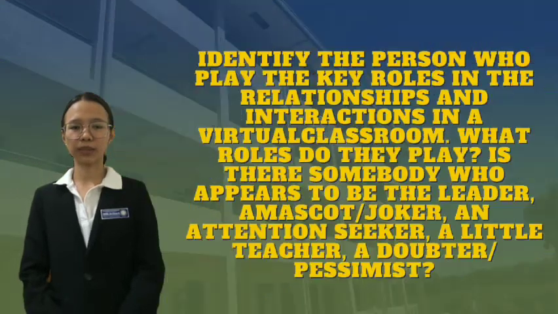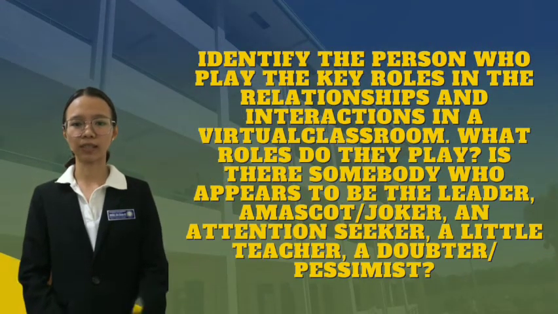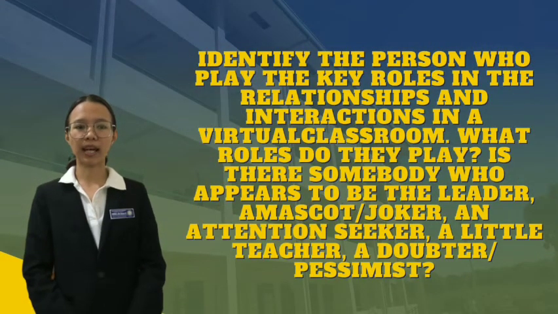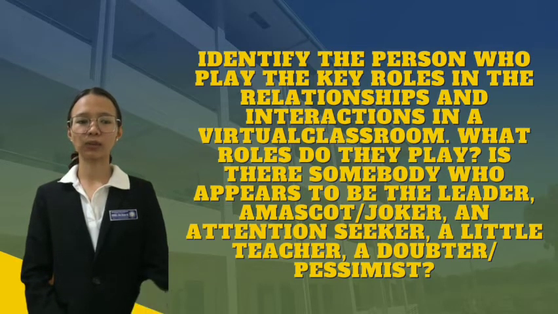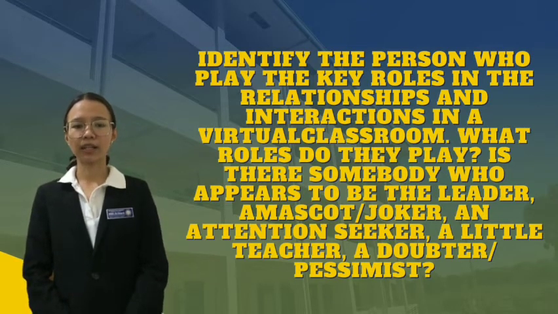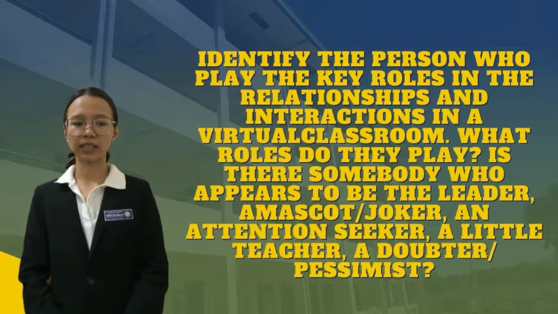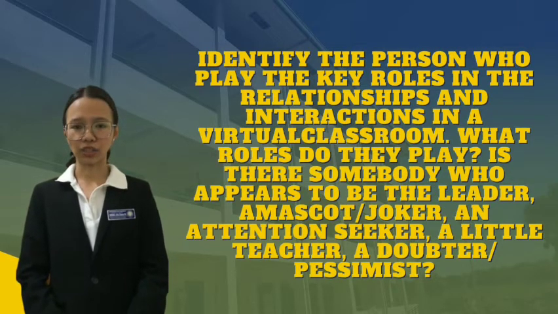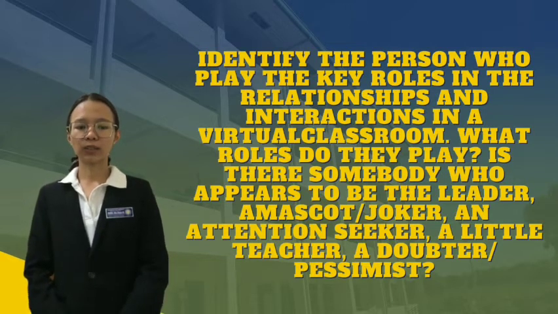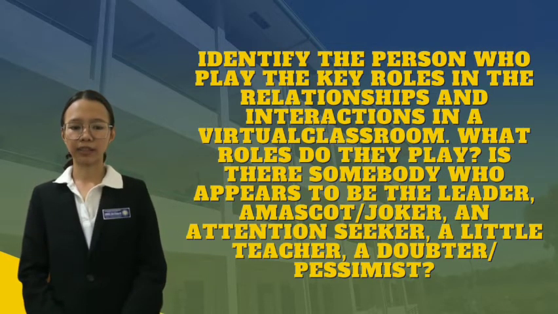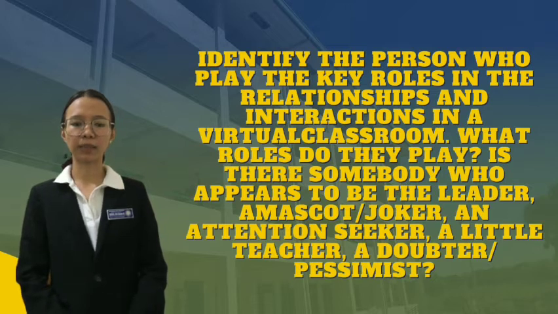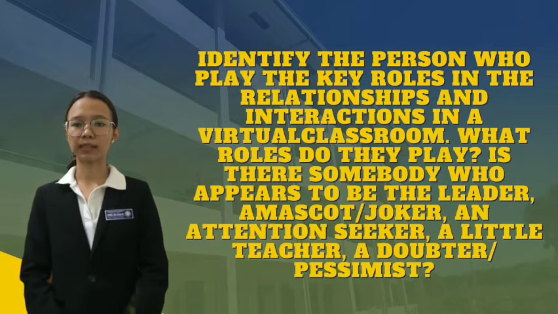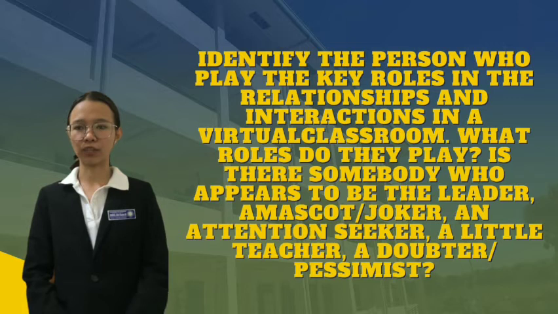The persons who played an important role in the classroom interactions are the teachers and the students. The teachers act as facilitators and the students act as learners. There are students that are attention seekers. They try to get the attention of their classmates or teachers. There are also students that act like leaders. They try to lead their classmates by teaching them on the subjects that they think they have less knowledge on.